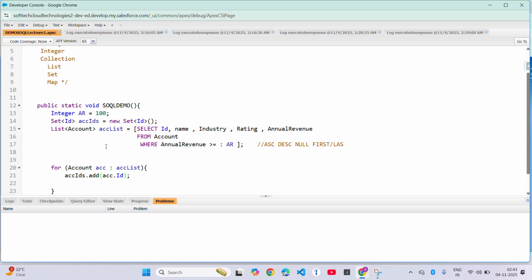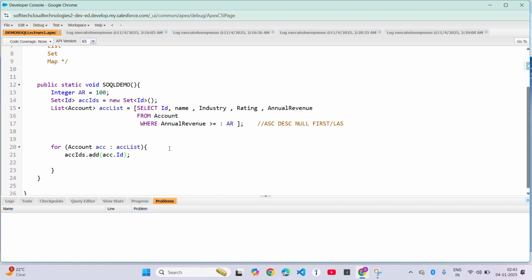Now we need to create one another list. Since we are using a set of Ids here, we don't need to define the account name and where annual revenue.